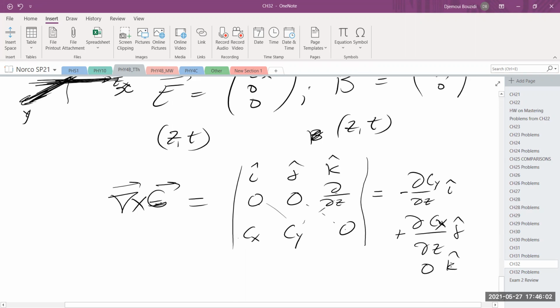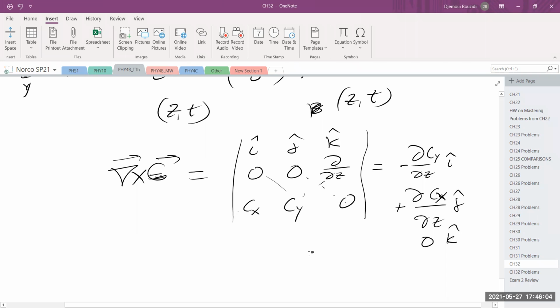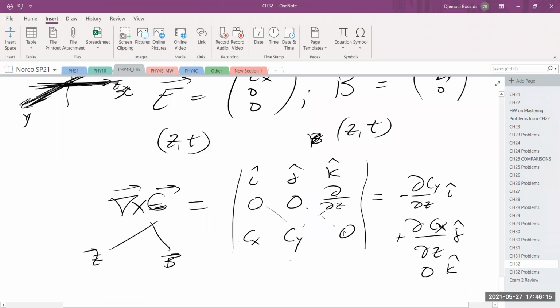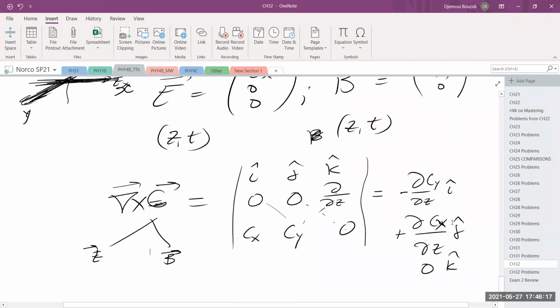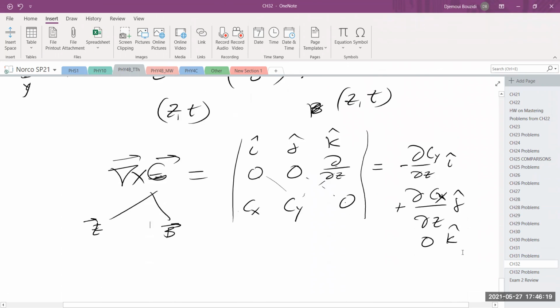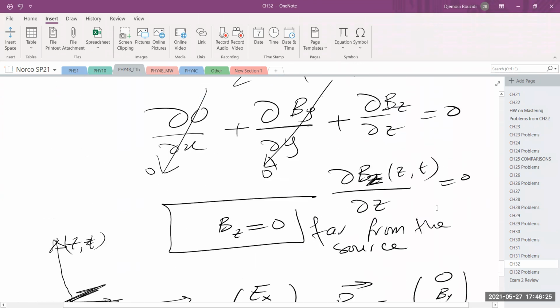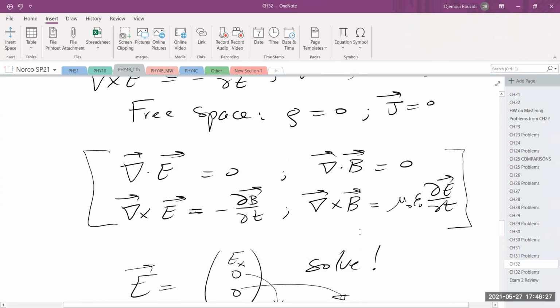So this product in here, because of our choices, where C represents either E or B. And E has only this one component in the x-axis. If I do that, that means I retain this value only. If I do it for B, that means I retain this value only, because B has no component except By. So let me rewrite these equations now.